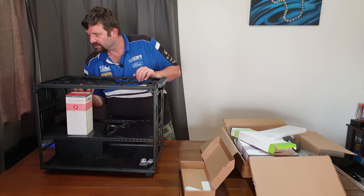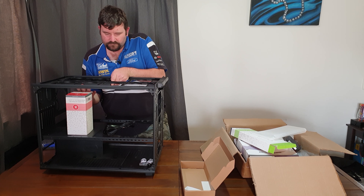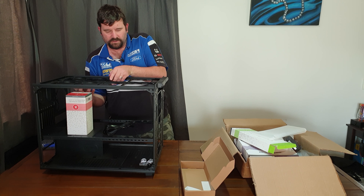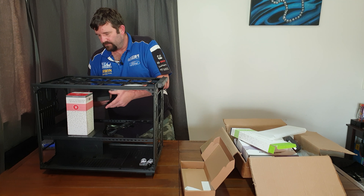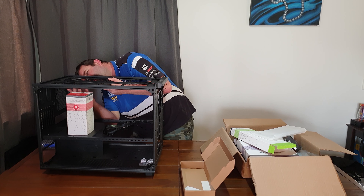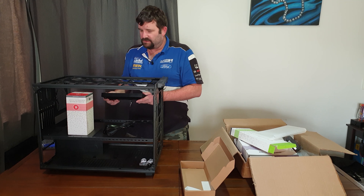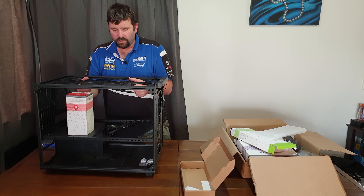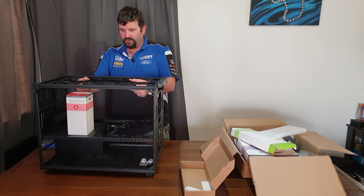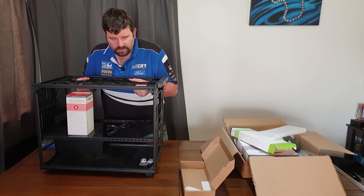Now what I could possibly do - no, that's too long. It's too long to have both of them, or just one big one in the middle. That won't fit either because of the back. So what I will probably end up doing is just mount them as centrally as possible so that the fans are located centrally, just like that.